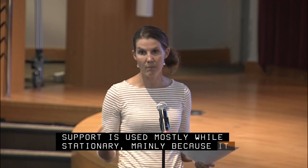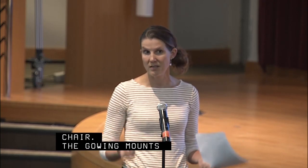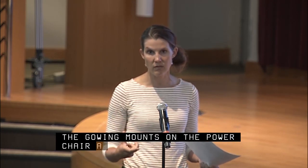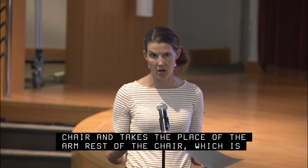And so the GoWing mounts on the power chair and actually takes the place of the armrest of the chair, which is nice for the users because it's one piece of equipment that's fully integrated, and it's not something else that the caregiver has to don and doff.